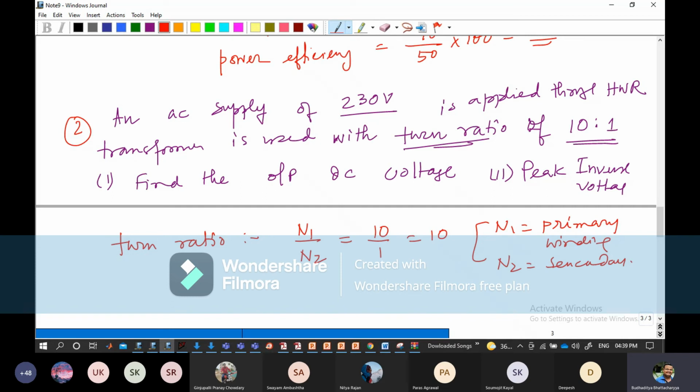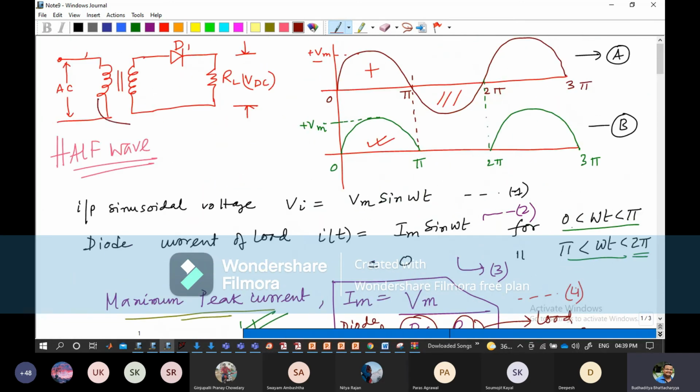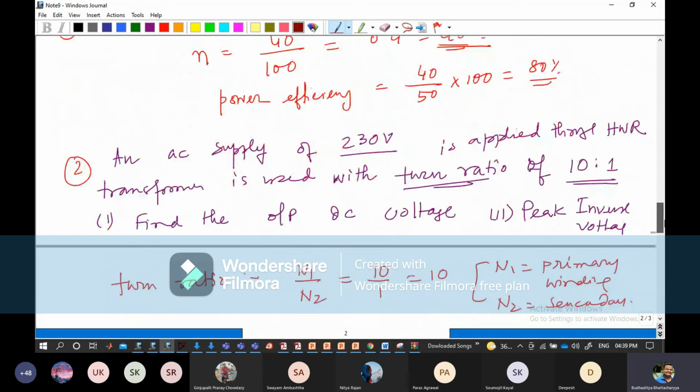And why is it so important? Because usually V secondary, please make a note of this, because this is again not related to the diode. What are primary and secondary? Just to make you understand, this is the primary part, and this part is the secondary part. This is how the transformer behaves. So the primary to secondary winding gives how many turns will be here. So you can see the voltage across this part, the secondary part. That's V secondary, I'm writing over here.